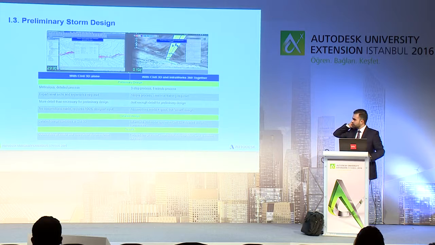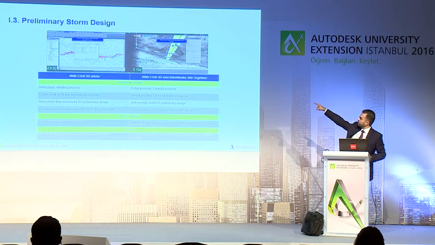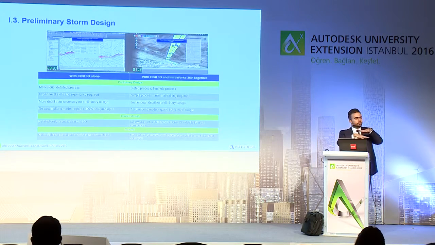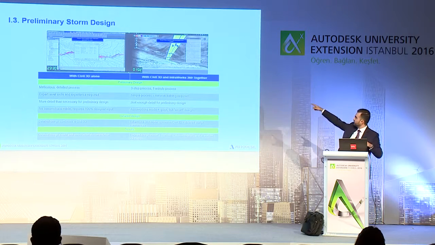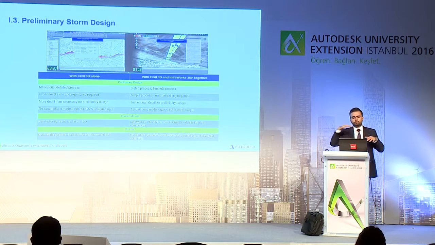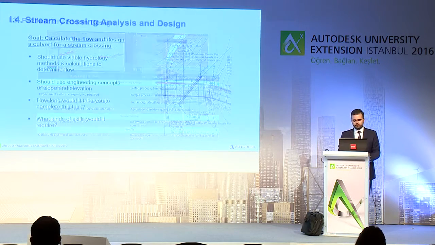So again, this is just a summary of the results. A 3-step process versus a very tedious and time-consuming process. It requires less expertise, and it's very visually compelling because you can see everything in 3D, and you can actually analyze if you have any existing utilities underneath your road in InfraWorks. You can see if, for example, a certain utility or electricity line is hitting any of your structures. You can move it back and forth easily. So there are many benefits of using InfraWorks besides saving time.